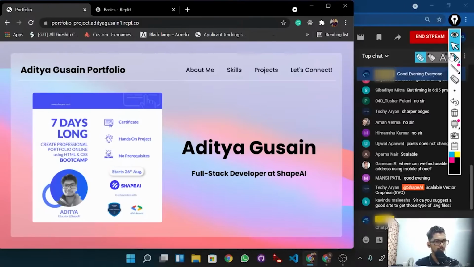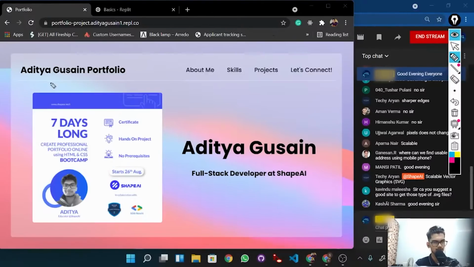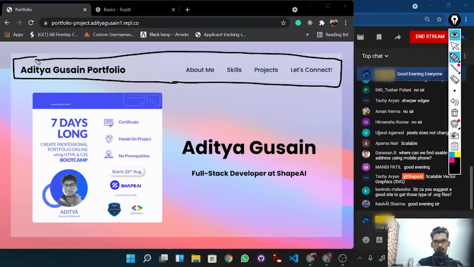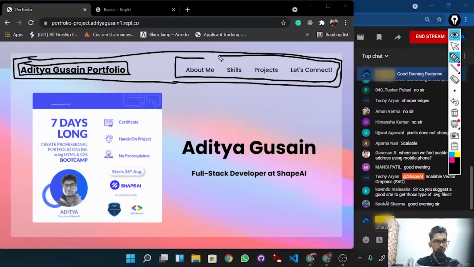Now if we talk about the second important thing, the navigation bar, which has different types of navigation links. So how to build that? So basically this is the navigation link, right? So you can see this is the navigation section. And what are the things you can see? On the left, we have a heading. On the right, we have some content. And if you observe, all the content is shifted, or you can say pushed to the right side. How can we do that? We want each of the content to be pushed to the right side.